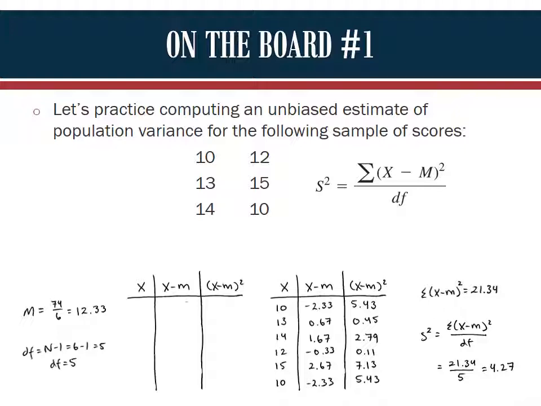Now keep in mind for this that your M is your sample mean, not population mean. So just keep that in mind. When you're doing your X minus M, you are not doing X minus population mean, you're doing X minus sample mean. So just keep that in mind. Make sure you've got those symbols down, that terminology down.